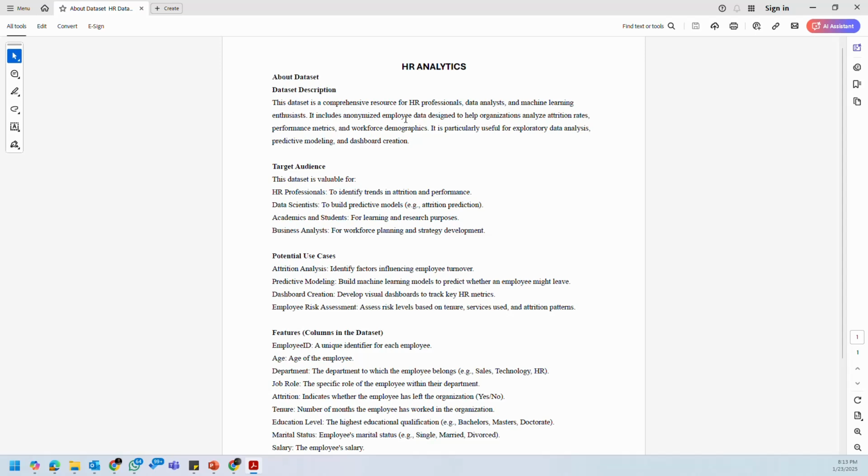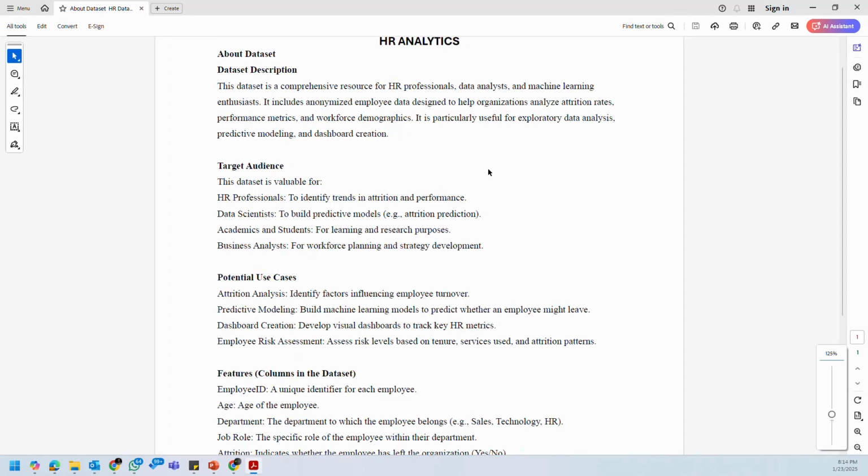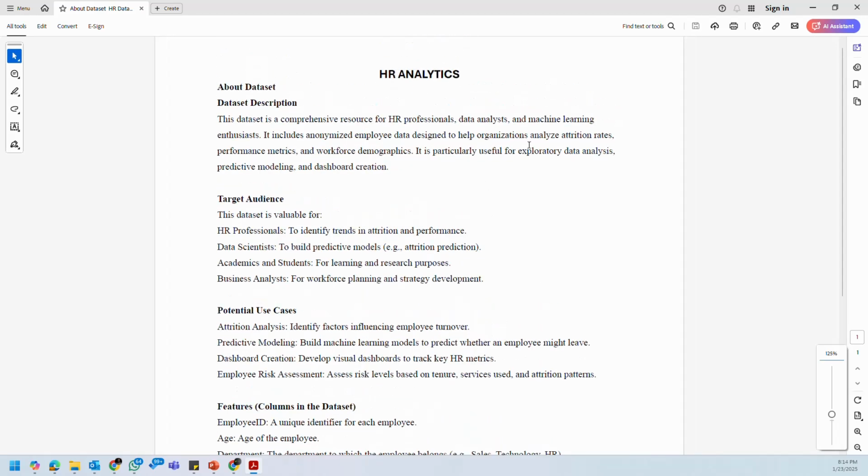It includes anonymized employee data designed to help organizations analyze attrition rates, performance metrics, and workforce demographics. It is particularly useful for exploratory data analysis, predictive modeling, and dashboard creation.